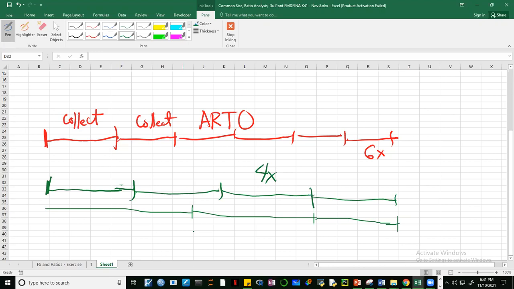So yung APTO, it's quite tricky to interpret. No? APTO, not necessarily na the higher the better. In fact, pwede siyang the lower the better. Sa perspective ng company, ibig sabihin nun, hindi siya kagad nagbabayad. No? Ibig sabihin, yung term niya, mas mahaba. So that's the implication of that.